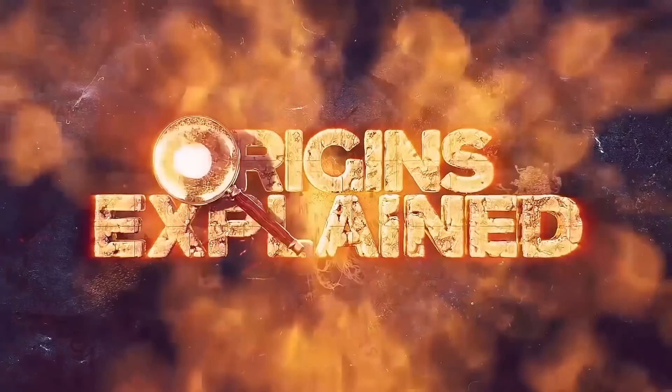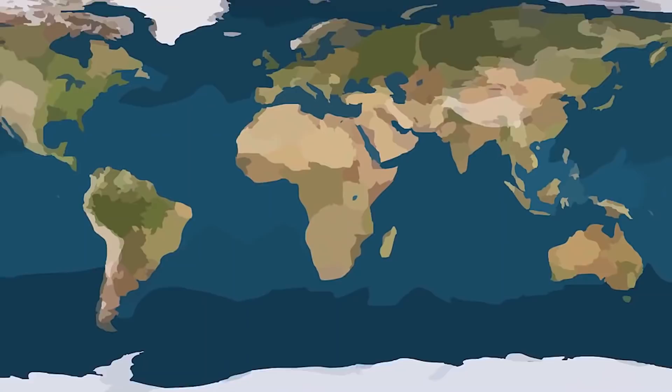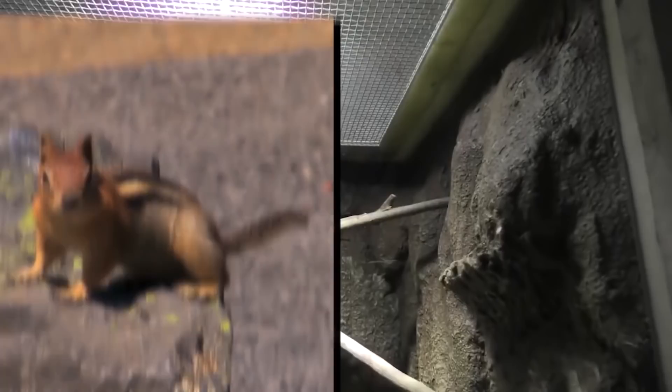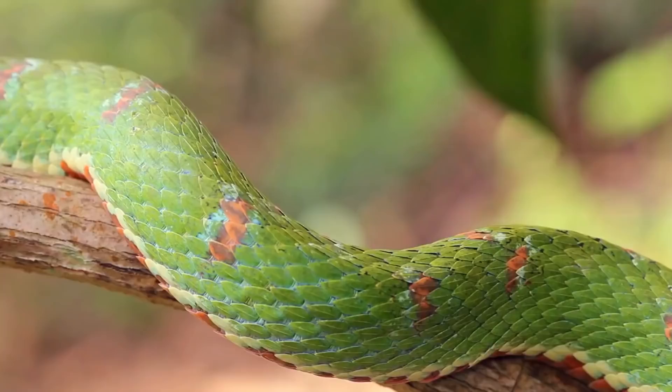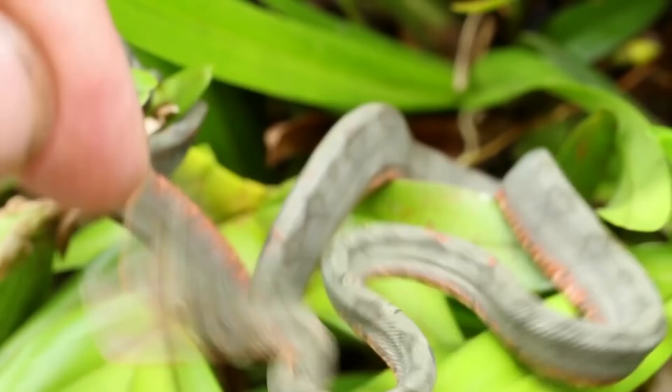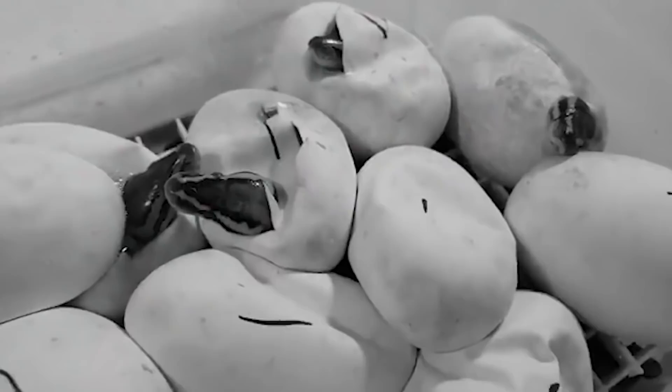Green Tree Python. First described in 1872 by German herpetologist Hermann Schlegel, the vividly-hued green tree python is native to New Guinea, parts of Indonesia, and Australia's Cape York Peninsula, where it lives primarily in trees and hunts small mammals and reptiles. It grows up to 6.6 feet long and typically weighs around 3.5 pounds, with exceptionally large specimens tipping the scales at up to 5 pounds. The species carries an intimidating look based on its alarmingly bright color and long body, and it's also easily agitated and known to bite when provoked. Males are especially likely to become aggressive during mating season, and females are most inclined to act hostile when they have eggs to protect.